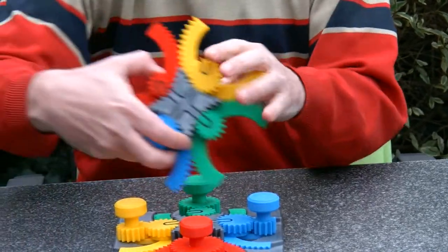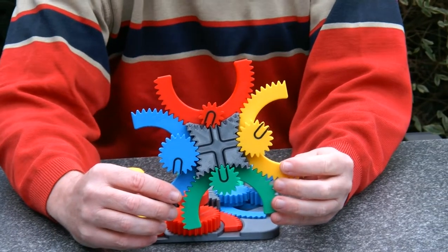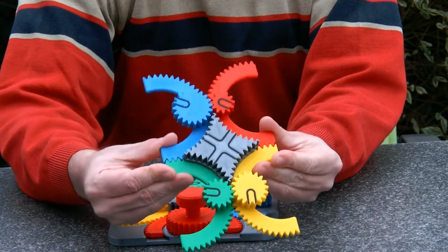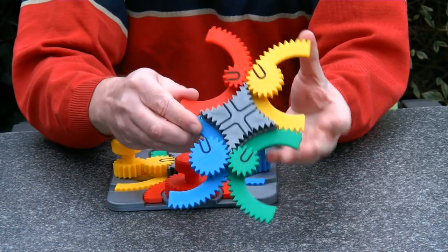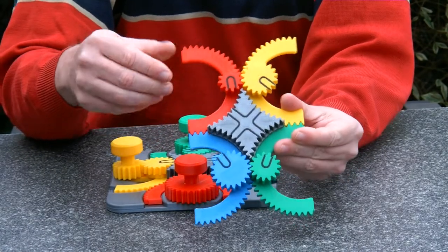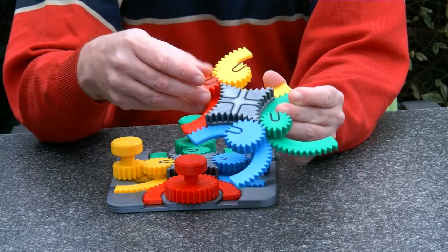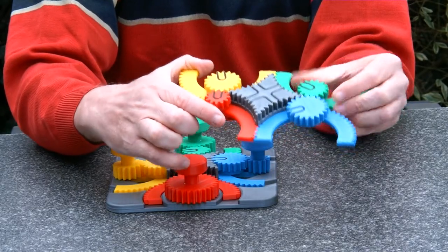Let me also show you a more simple version that I made, one without all the magnets and the big board. That is this one. And here you can just put the gears out, turn them, push them back, and turn them in the other direction. It doesn't have the ratcheting, so if you have gone one tooth too far forward, you can just turn back. So this puzzle should be slightly easier to solve, I would guess.